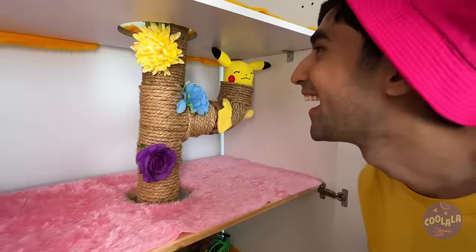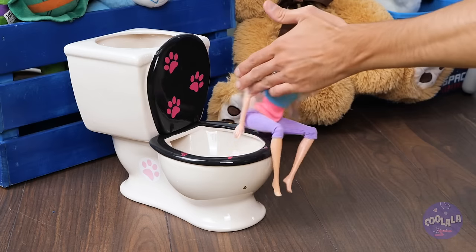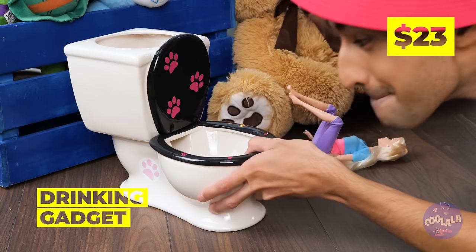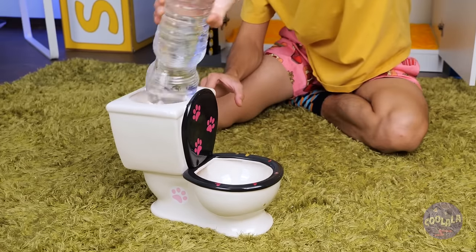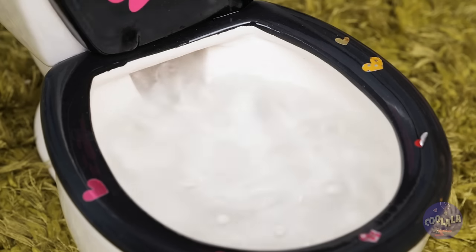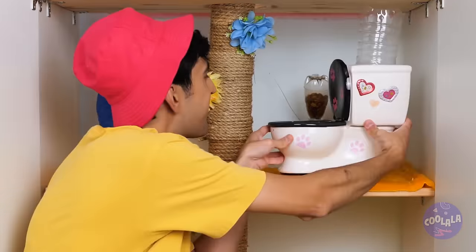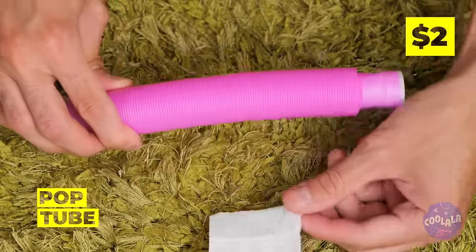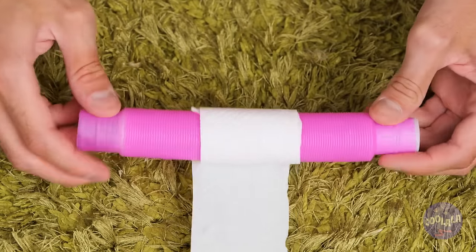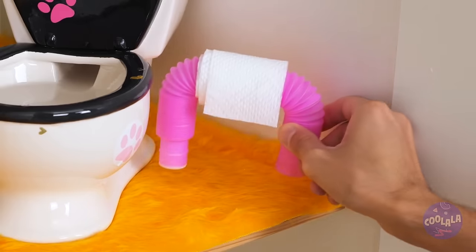Always great to lend a hand or two. Yeah, woohoo! With cats, toilets are basically drinking fountains. So let's make sure it's got clean water. Now grab a pop tube and roll on some paper. After all, every toilet needs TP.